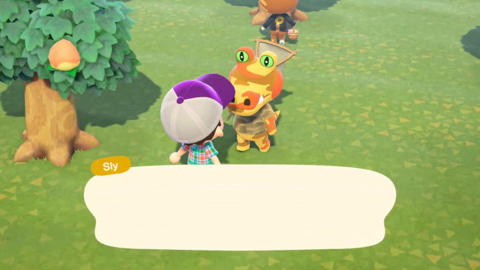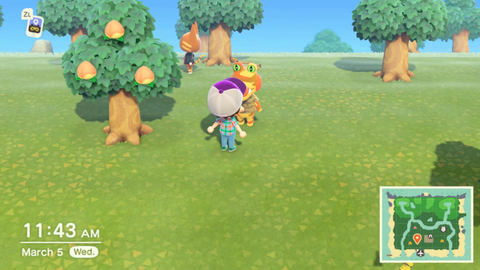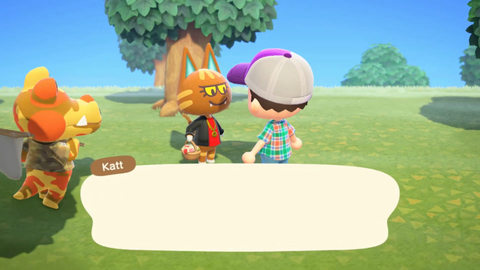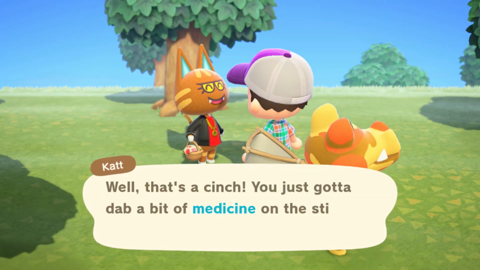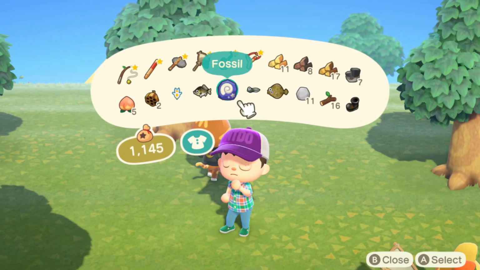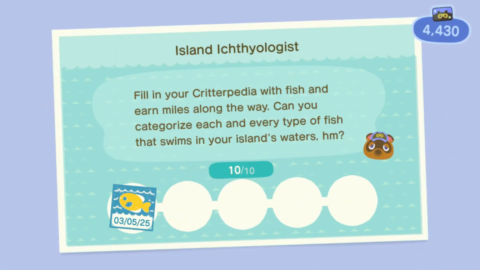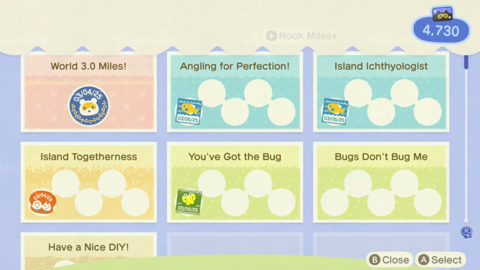So now if we talk to our villagers, they should, yeah, thanks for that, Sly, you Sly. Yeah, if we talk to them, one of them should give us the medicine recipe. You're not gonna give me anything? Maybe it's because my pockets are full, but yeah, I made a video about all the dialogue for villagers when you get stung by wasps, so if you want to check that out, check it out on my main channel.